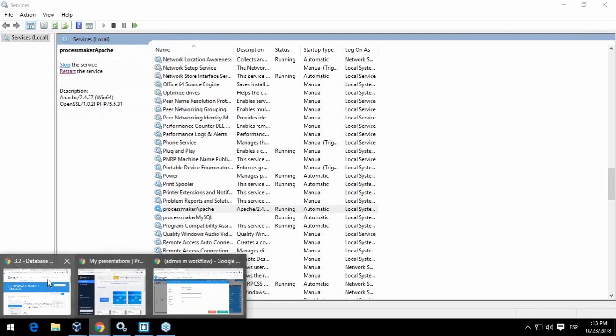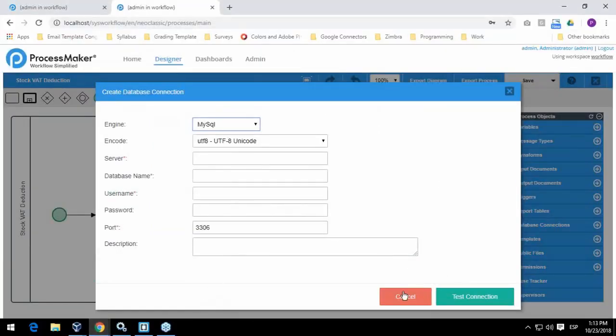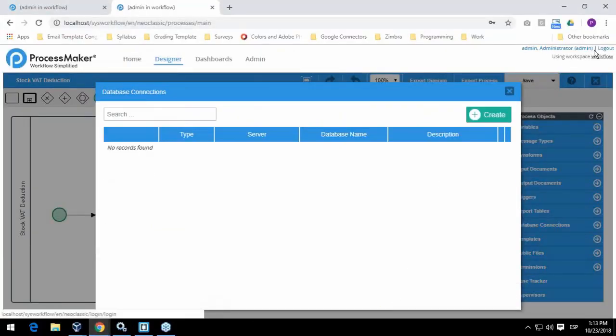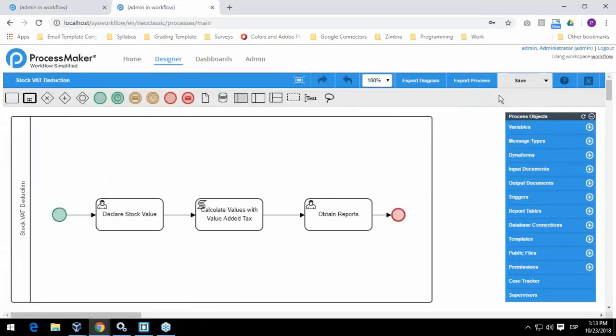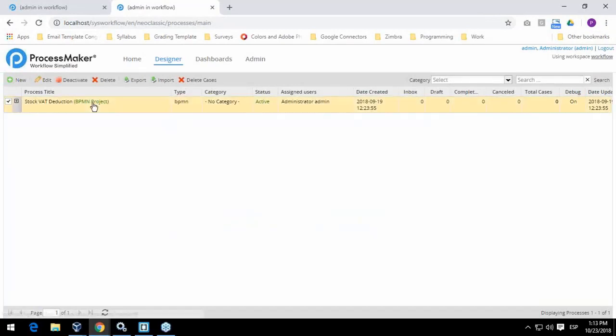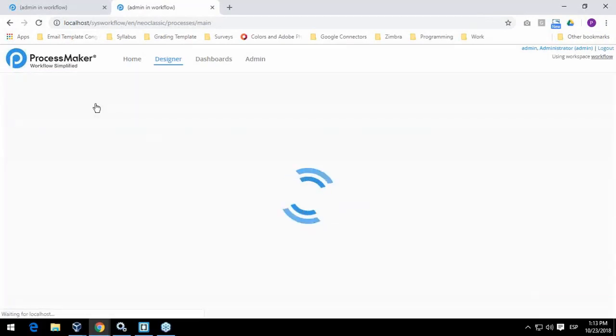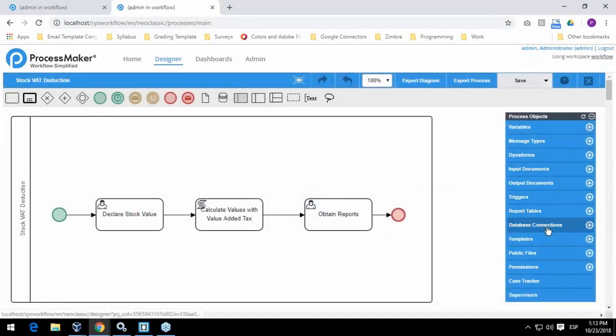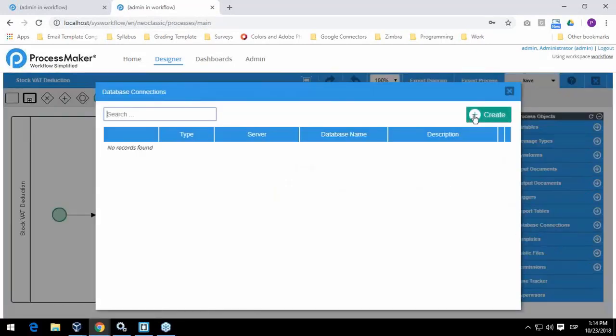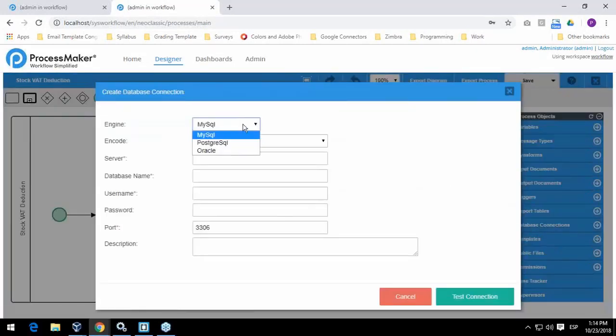Then I move back here and refresh again. I'm going to open this process, and check now. And now you can see that PostgreSQL is part of this set of engines that we have for the database connection creation.